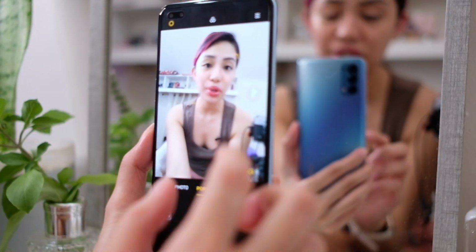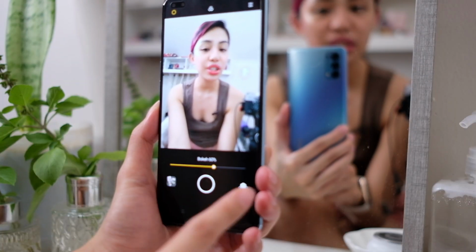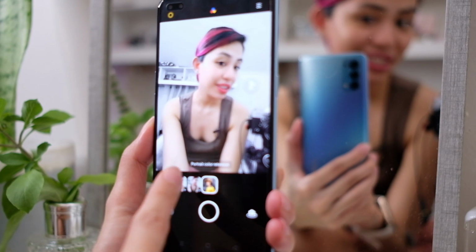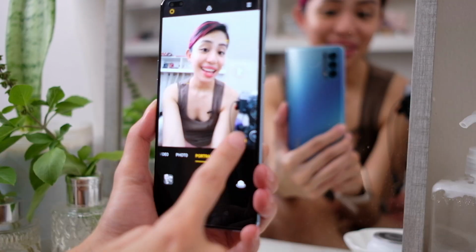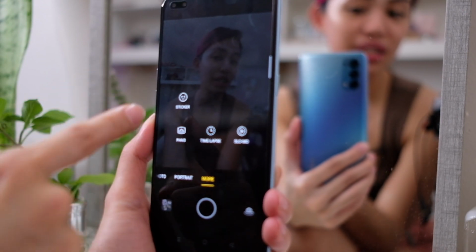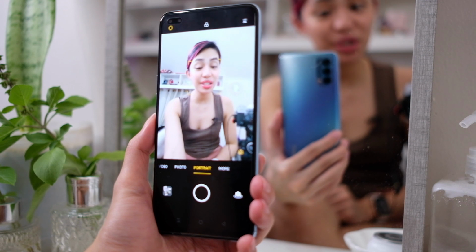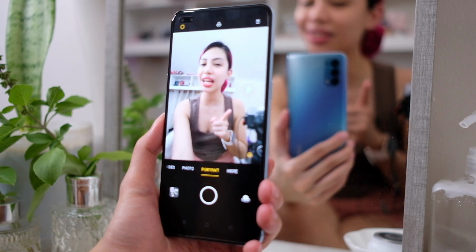And then on portrait mode, as you can see, everything in the background blurred. You have an adjustable bokeh, different filters, color pop, and also the beauty mode. Under more, you have stickers. We've seen that, pano, time-lapse, and slow-mo. Right, that was our quick camera tour. Let's check out some sample shots.